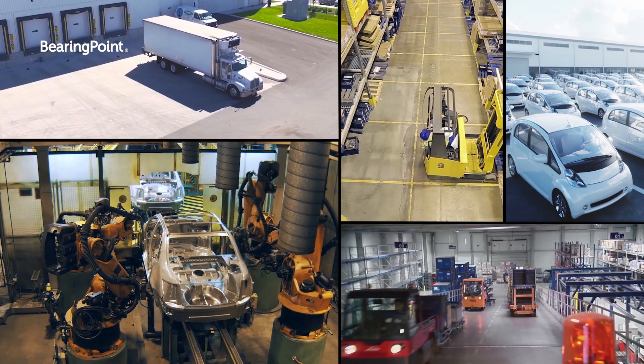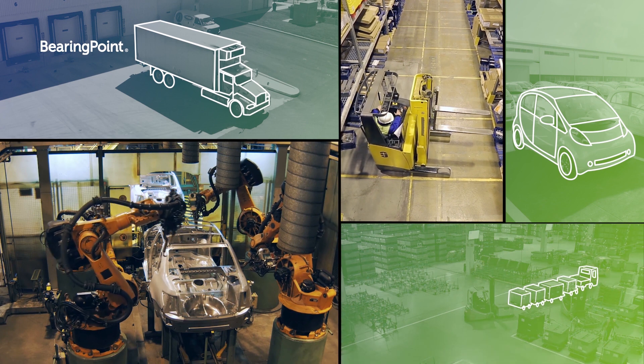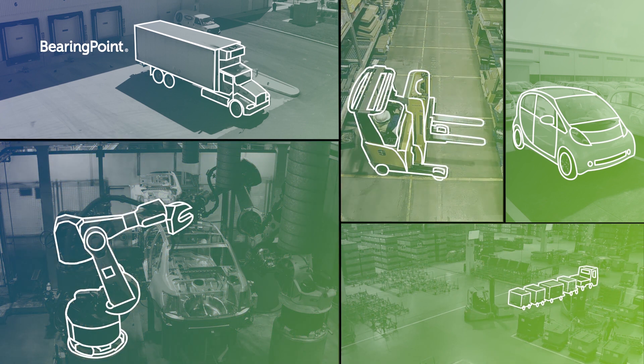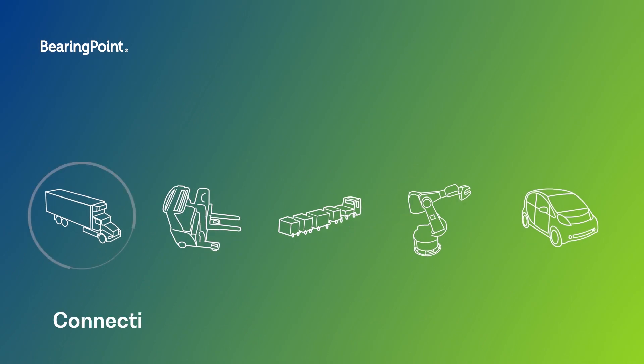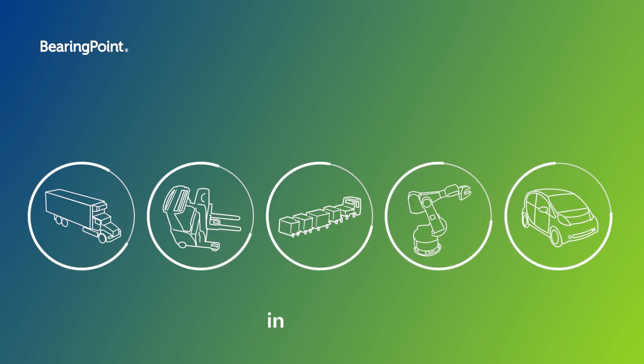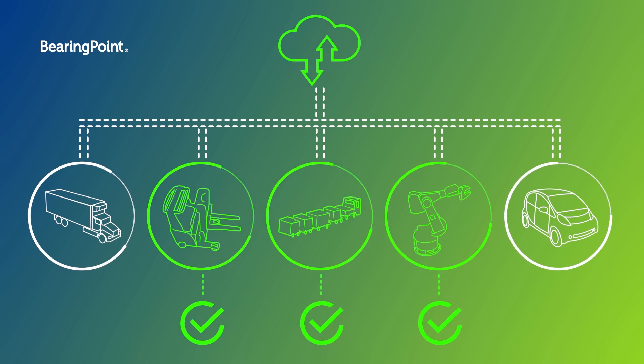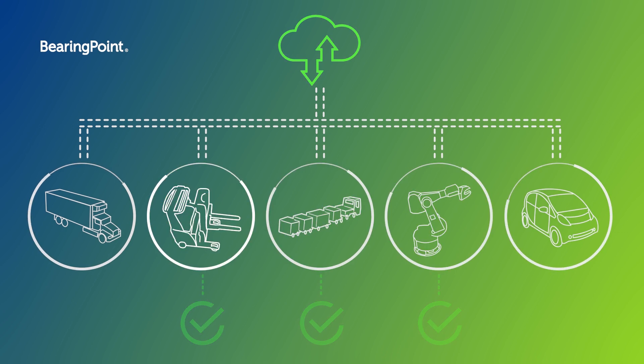BearingPoint gives you full visibility of your production and material flow by creating a digital process twin, with complete horizontal integration of processes and systems — connecting real-time data from your warehouse, production, and logistics into a single digital platform. This gives you a complete, accurate picture of what is happening and what lies ahead, helping you anticipate problems, enabling automatic intervention, and maximizing your efficiency and profitability — building the foundations of a truly smart, completely autonomous factory.